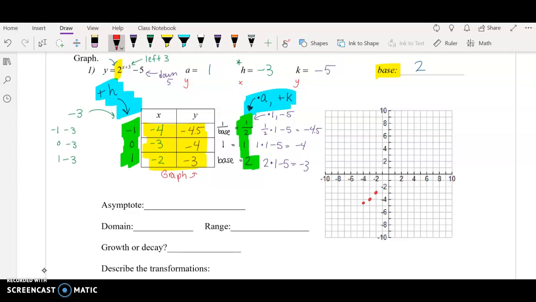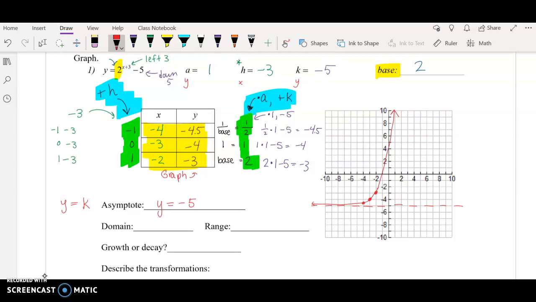This is going to look like that exponential function, so that kind of slide looking graph. So to help graph a little bit more accurately, we're going to graph our asymptote. So it's going to be y equals your k value. So for this one, it's going to be y equals -5. And we're going to draw a dotted line for our asymptote to show us that the graph is supposed to get really close to that, but never touch that. So it's getting close to that, but never touching that. After we have that line in there, we can go ahead and connect this, trying to make it look like the exponential function we know it should be.